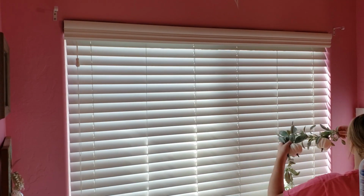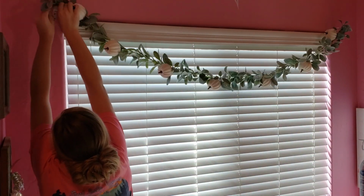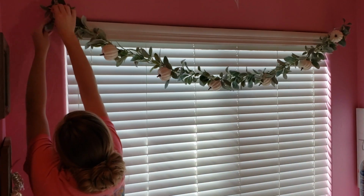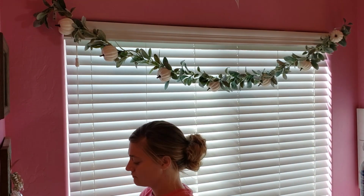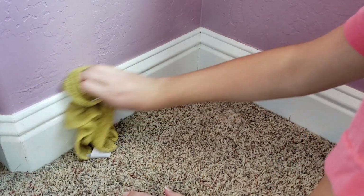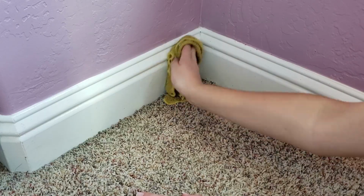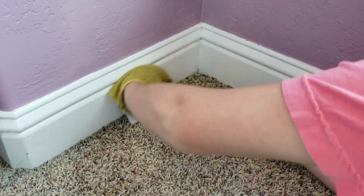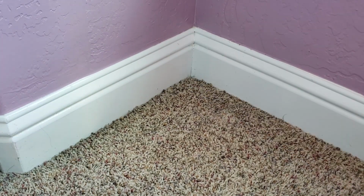So I've talked about this before, but we are ready to repaint our room. When we moved into this house, I was a little girl and I chose these paint colors for my room because they're my favorite. Well, pink is still my favorite, but I am ready for a change. The thing is that I just hate changing it because I'm pretty sentimental about that kind of stuff. And I hate the fact that it's not going to look like how it did when I was a younger girl. But we are ready for it to be a little bit more grown-up looking.